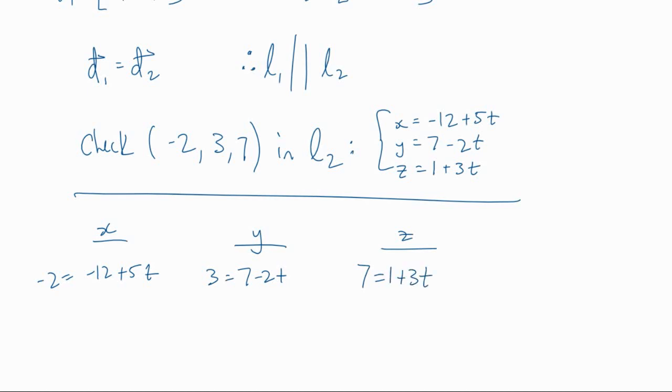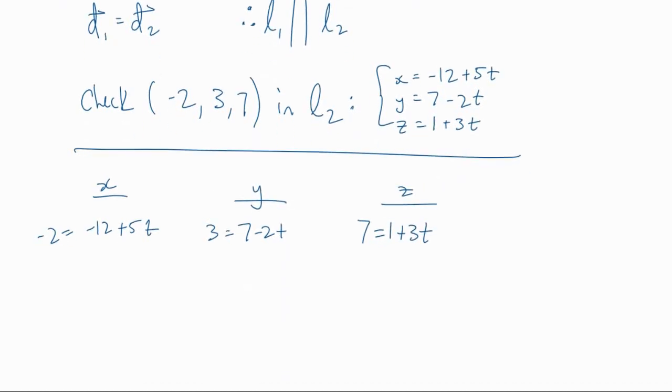And what are we looking for? Just a consistent t. This is not a system. This is 3 equations, each in one variable, each just t. So each of these can be solved individually for t. Again, that can be confusing because sometimes we get 3 of these and we solve it as a system, but that's when we have 2 variables, 2 unknowns, 2 parameters. And we don't have that in this case.